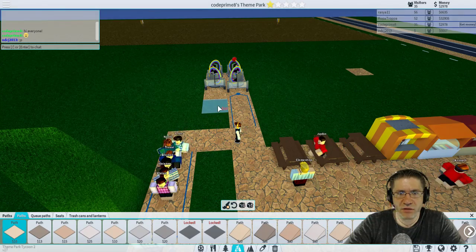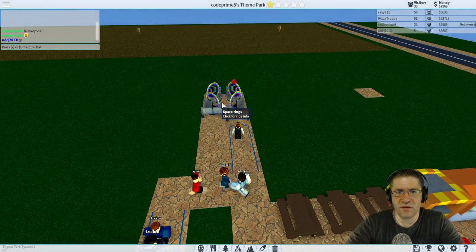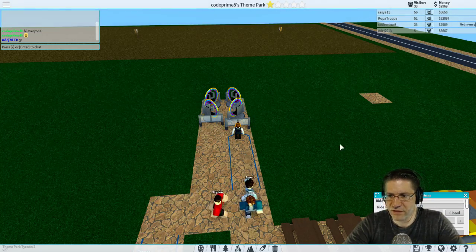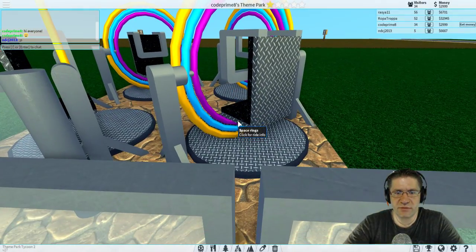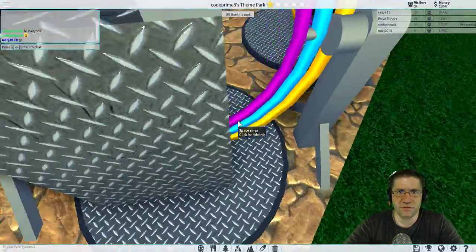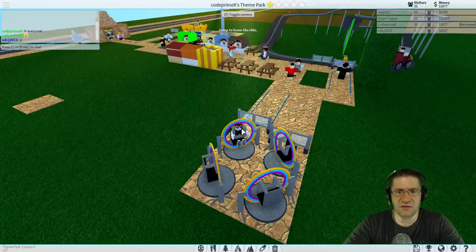Just do a regular path. Boom, boom. And let's not forget to... Alright, we click on it, and we have to open it. Open. Perfect. Now, how do I ride this thing? I want to ride on it. Come here, you. F. There we go. I'm on. Let's do it.